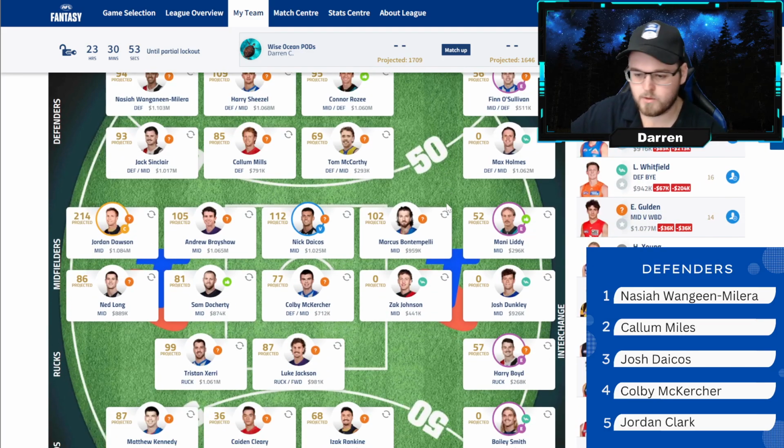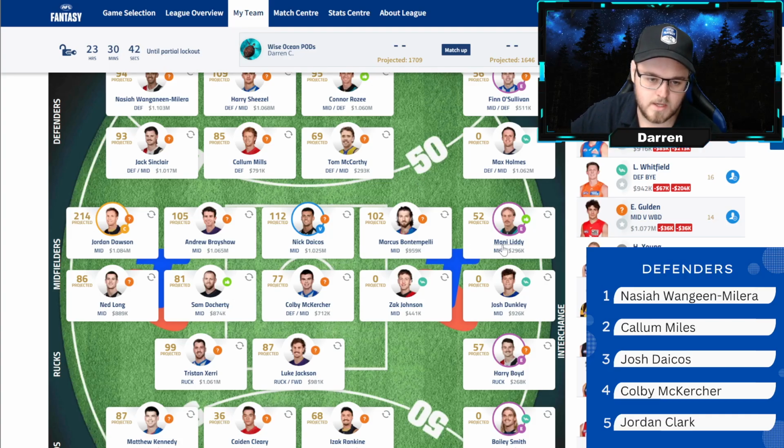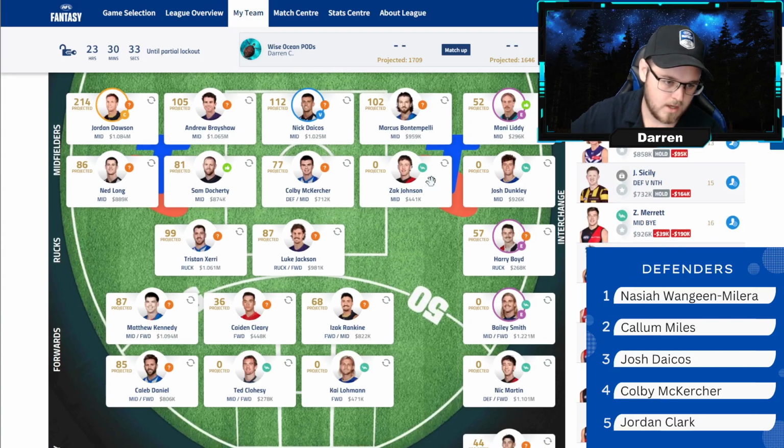But again, final things: keep up your looping options. There are obviously some very decent players that play early. Liddy, for example, is one you could look at. So loop him in off your bench, see how it goes, and obviously try to maximize your rookie scores where you can, because they have shown they are pretty vital when it comes to the buys.